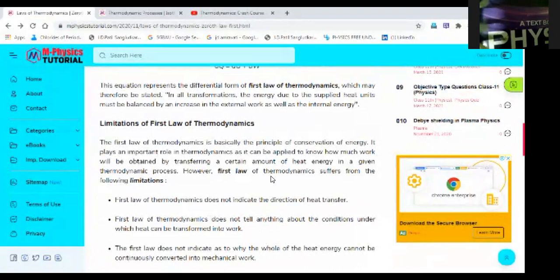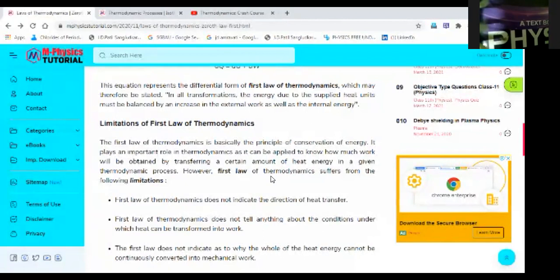That is, the first law of thermodynamics does not indicate the direction of heat transfer. Means what it means that if you are taking some object और दूसरा भी object रखा है, अब इसका 50 डिग्री टेम्परेचर था, इसका 30 डिग्री सेल्सियस, we know that according to zeroth law क्या है कि दोनों का टेम्परेचर इक्विलिब्रियम कंडीशन पे आएगा. अब ये 50 to 40 गया है, टेम्परेचर लॉस डाउन हुआ है, और 30 to 50 गया है, इसका एक्सप्लेनेशन नहीं है अपने पास. So that is the first drawback of thermodynamics.